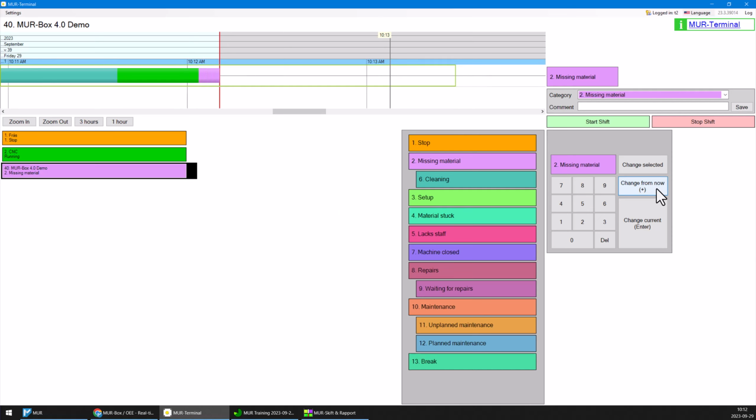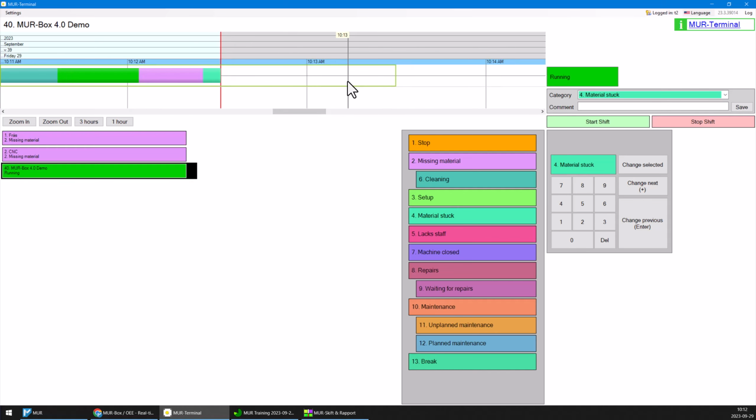This plus also works if you want to split up the stop in different stop codes. For example, you come arriving now, but you found out it wasn't missing material, it got stuck. Then you can choose material stuck, plus, and you record the new stop code like this.